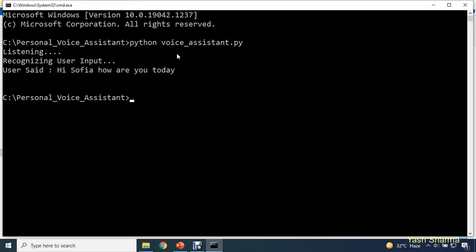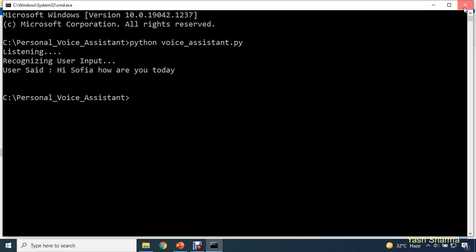So guys, as of now you can see that this voice assistant is able to recognize your voice command. In this session, we will be making it more interesting. That means this voice assistant can now open the browser for you. It will play music for you. It will search any topic on Wikipedia and in Google for you. So let's start with the Python code.